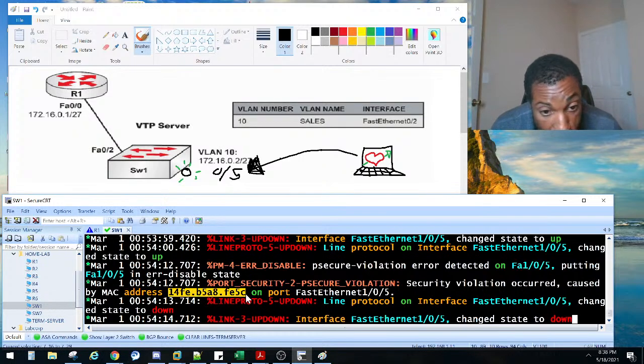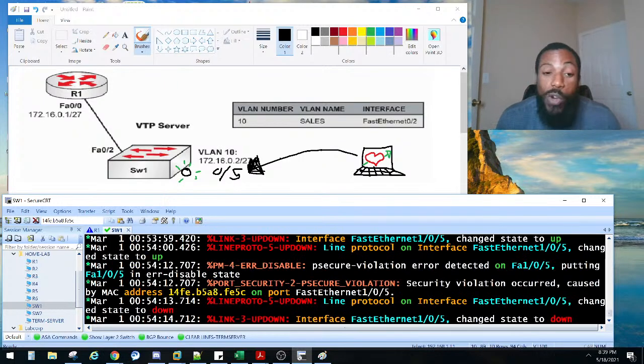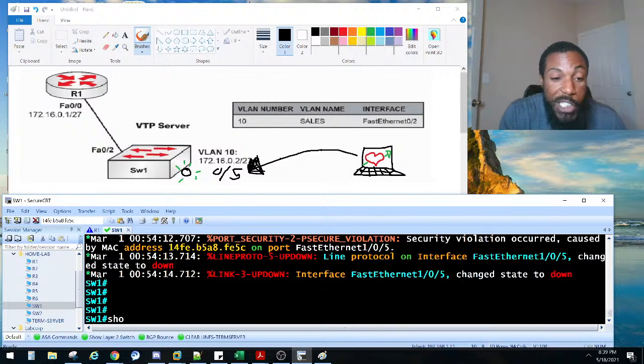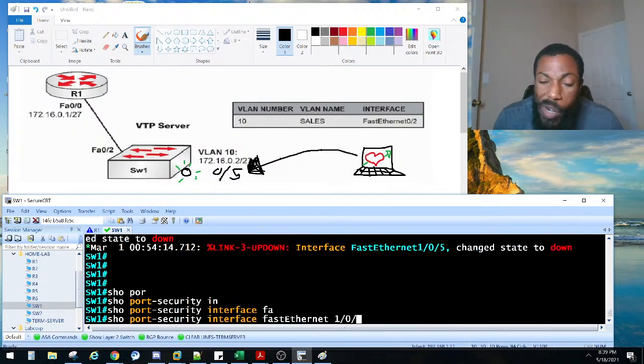Is that one of these MAC addresses that we said it was going to be? Let's see. I'm going to paste it right here so y'all can see, right? Boom. That's the MAC address. Y'all pay attention to that right there. We go into our show commands, because we know our show commands, right? Show port-security interface FA 105. We're like, who the hell is this, man?